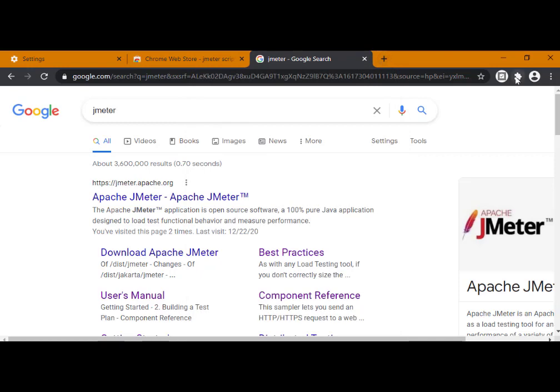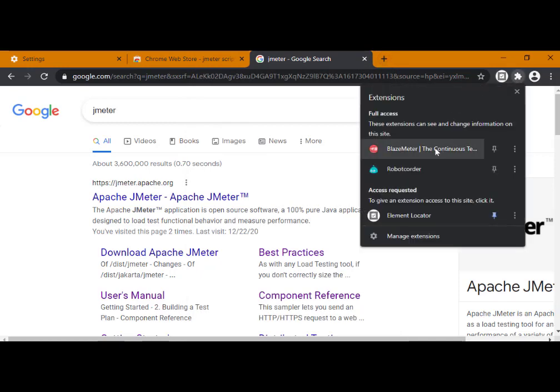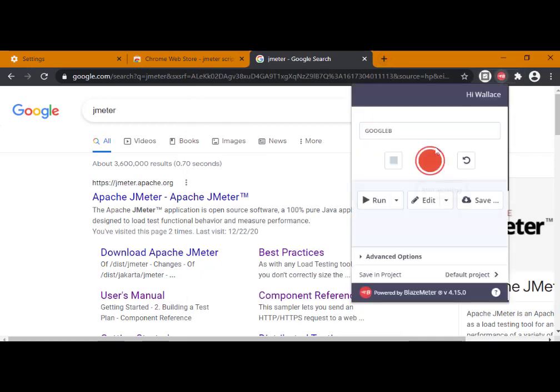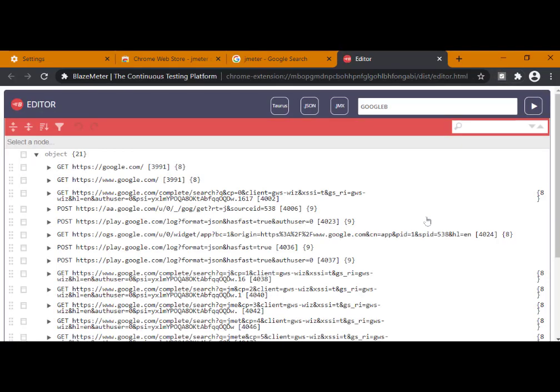And I'm going to reopen that extension, and I want to see it in the JMeter format this time. Now, what we see are three buttons up here.